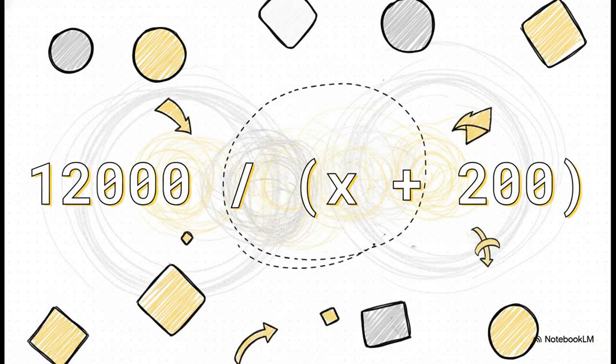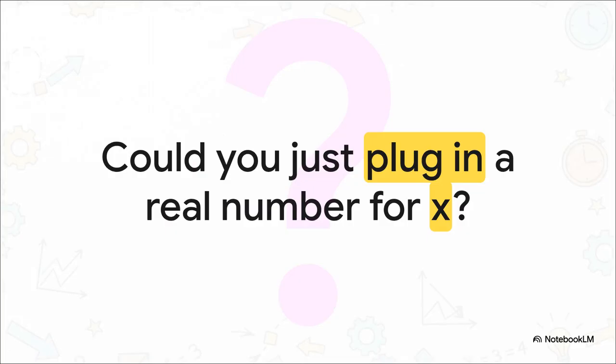So the dust finally settles, leaving us with our final, dramatically simplified average speed for Francine's entire trip, 12,000 divided by the quantity x plus 200. It's such a stunningly concise answer, born from what looked like absolute scribbled chaos at the very beginning. Now, while understanding the actual algebraic logic is incredibly powerful and really builds that rock-solid mathematical confidence, it does leave us with a pretty intriguing question about test-taking strategy to ponder next.